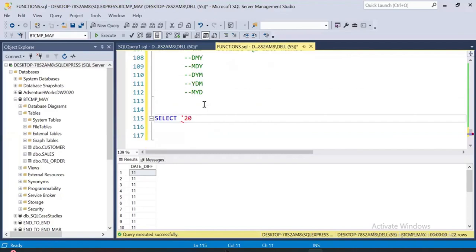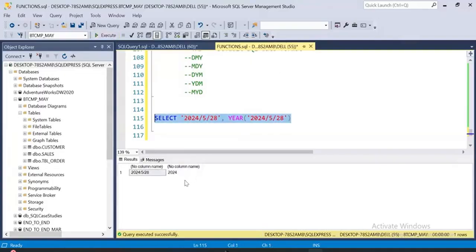So let's say today's date 2024/5/28. This is my date. Now I am trying to extract year from it. Let me just copy this and paste it over here and execute that. I am able to extract year, right? This is the default SQL date format. So even if I write the date in default SQL date format, it is automatically picking it up as a date. Okay, this is YMD.